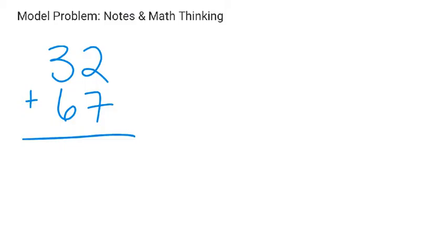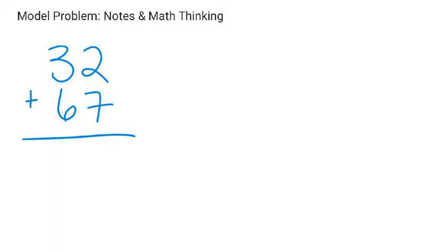Okay, so I'm going to use the same exact problems that I used with the first video, and that will help you see the connection with how these methods are somewhat similar and somewhat different from one another, okay? So basically to begin, what I now have to be thinking, instead of just there's a ones column and a tens column, I'm actually going to be working from left to right as I do this, okay? And I'm then going to be thinking about my prior knowledge in place value and particularly expanded form.